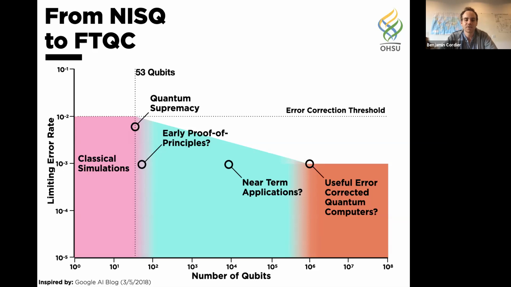One of the reasons I say this slide is old is because on the right, we see this region of 1 million qubits and a 1 in 1,000 error rate. We can start to see useful error-corrected quantum computers. This is the region of fault-tolerant quantum computing. But it may be that this is actually less optimistic. There has been recent research, such as the Honeywell example, where they claim to have a scalable ion trap device.